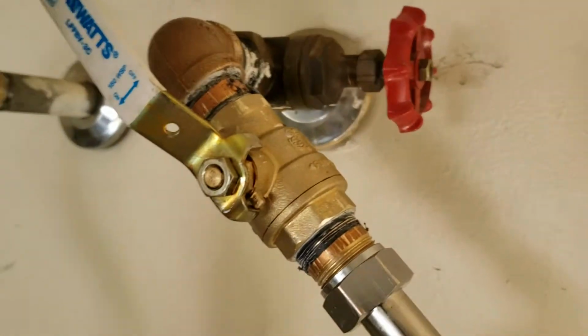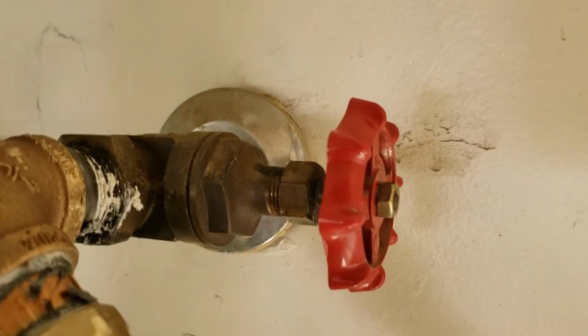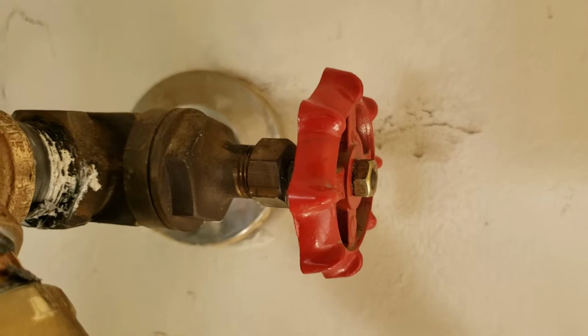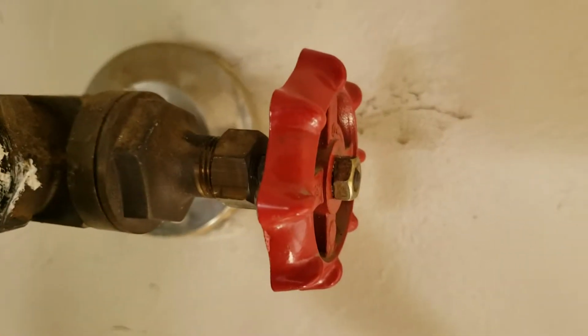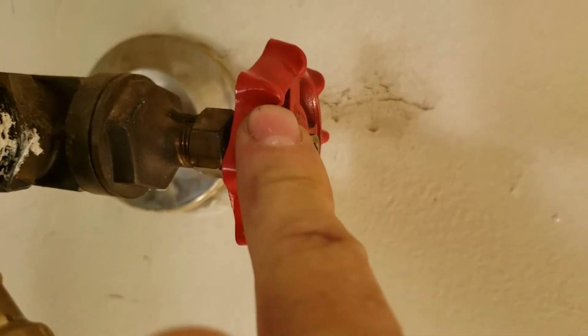Then up top, we've got a brand new shutoff valve. As per contract and code, it's required to have a shutoff valve. There's one in place. We don't like them. We don't like to use these gate valves. They start to drip. Sometimes the disc breaks off inside and you can't get it open, so you don't want to use this one anymore. Just leave that in place.